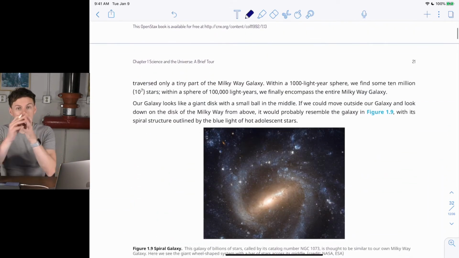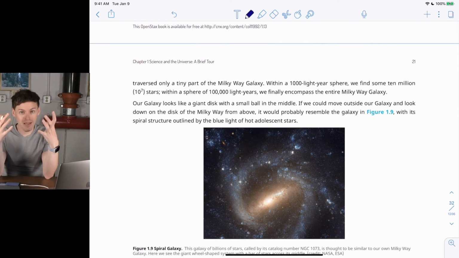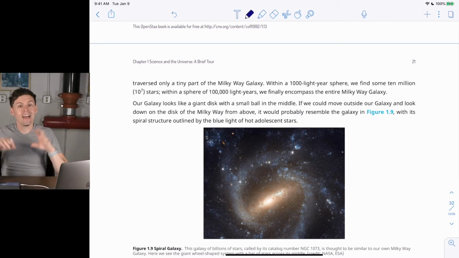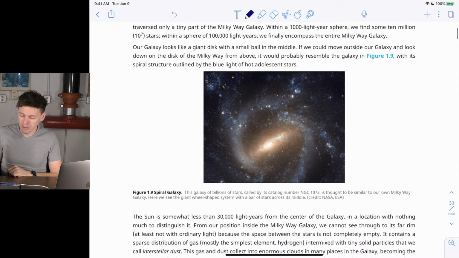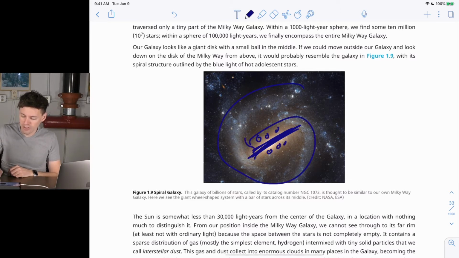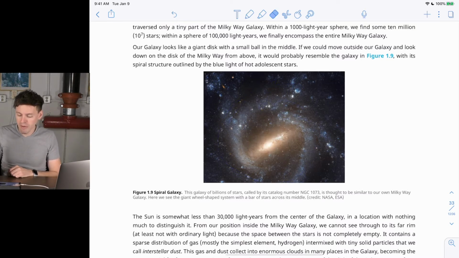Okay, when you go beyond our solar system, so the star, the sun, and the planets, you go to other stars and other solar systems and other planets. And all those together make up what we call the Milky Way Galaxy. The Milky Way Galaxy is a spiral barred galaxy. It's barred. It has this bar at the center of it where all the stars hang out and talk about their problems. And then you have these spiral arms that go out. So it's a spiral barred or a barred spiral galaxy.